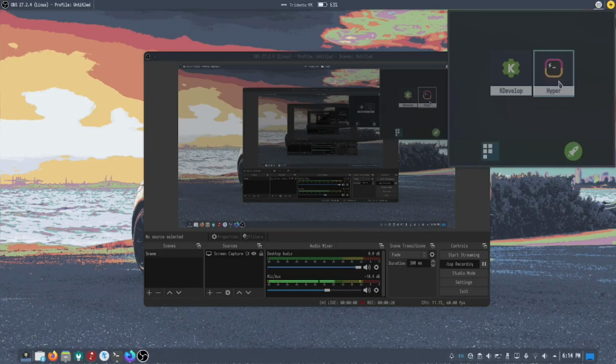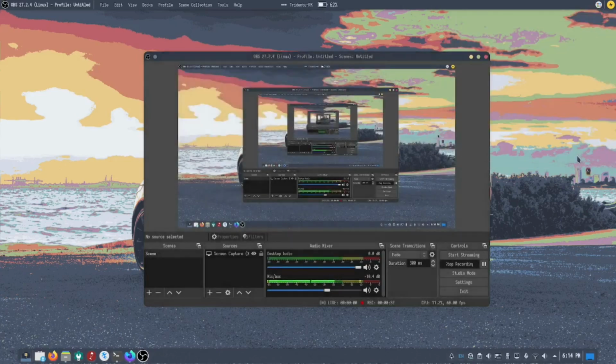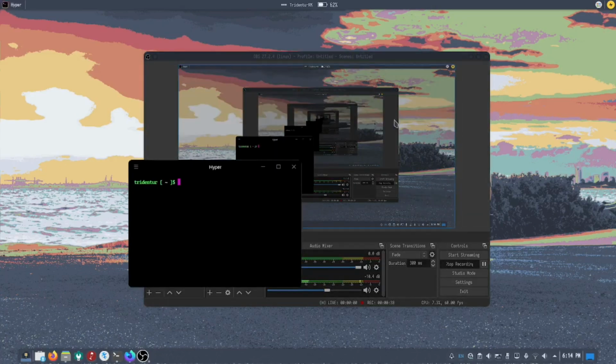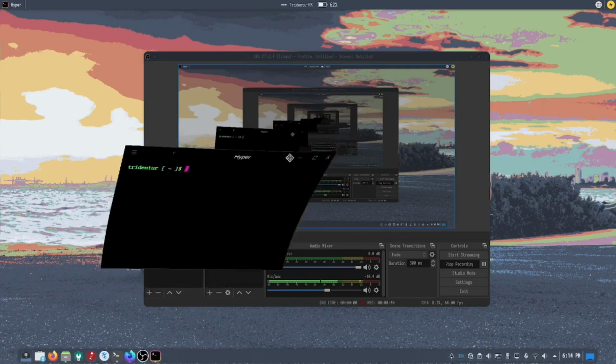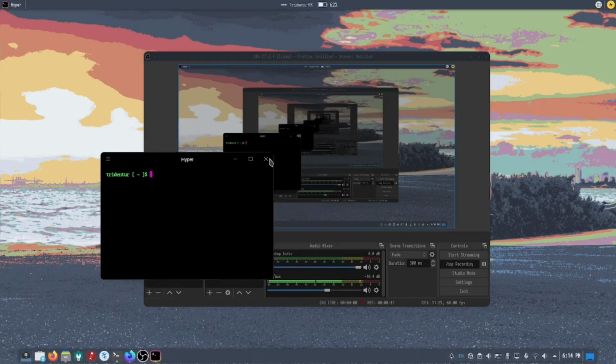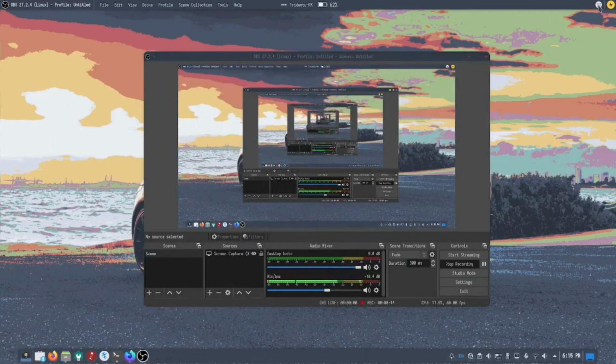So in order to activate the app images, and yes, it is app images, you would have to click on this twice or click on this after clicking on one of these. So I'm going to do this. Okay, and it should pop up shortly. There you go. You have your Hyper terminal. Close that out.